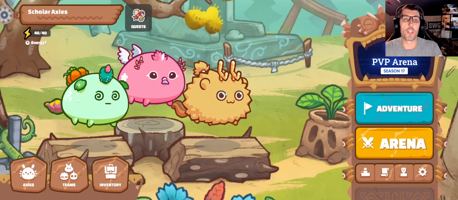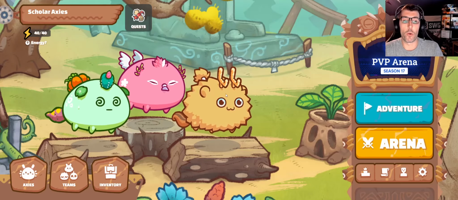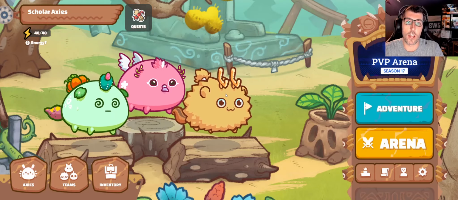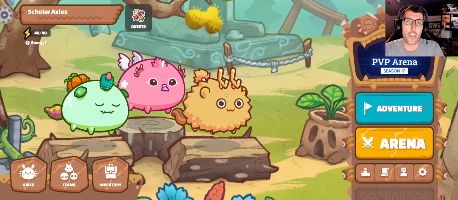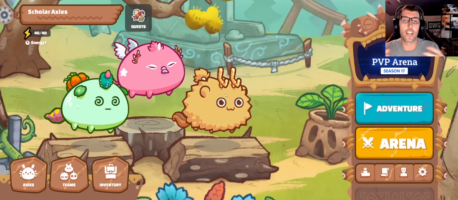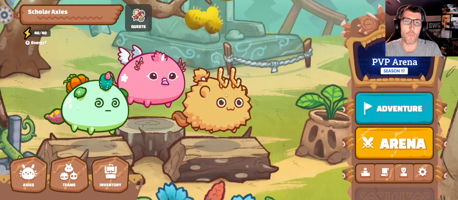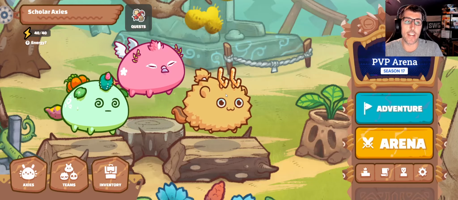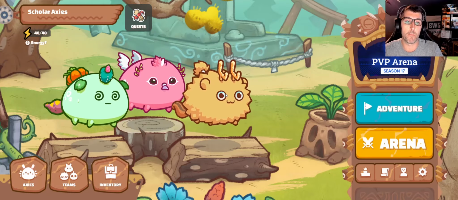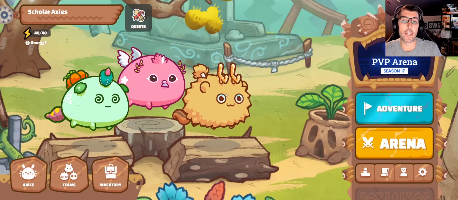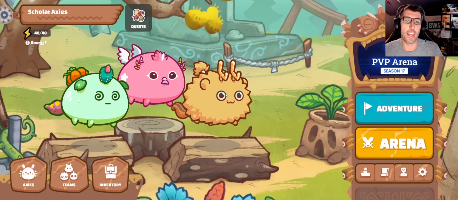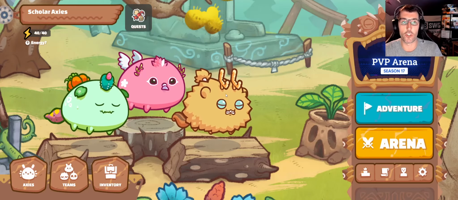Now, I'm going to show and discuss what you should be doing, but an important part here is talking about multi-accounting. As a scholarship owner, or even as a scholarship player, the number one reason to get banned is multi-accounting. So I play Axie on this computer that we're on right now quite frequently. If I were to play this account right now and earn any SLP, there's a good chance that my entire account would be banned on both sides, so my main account and the secondary account that I'm right now using. So I'm not actually going to play anything. I'm just going to demo what you should be doing.